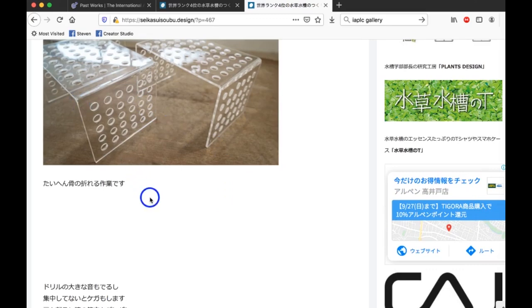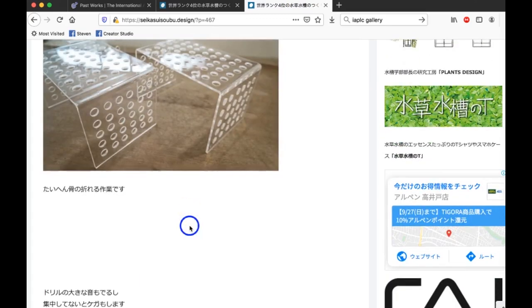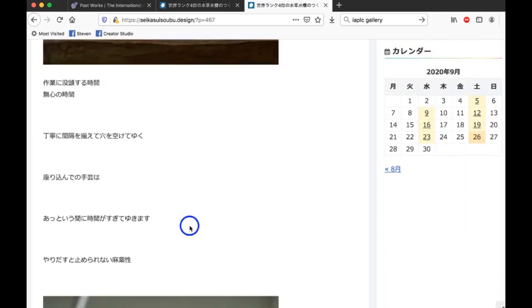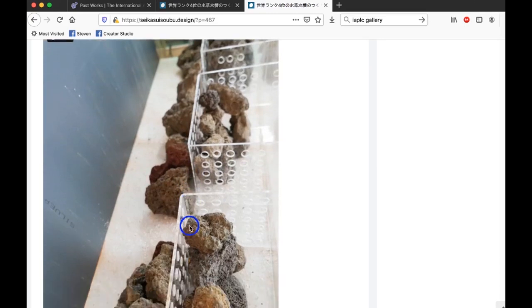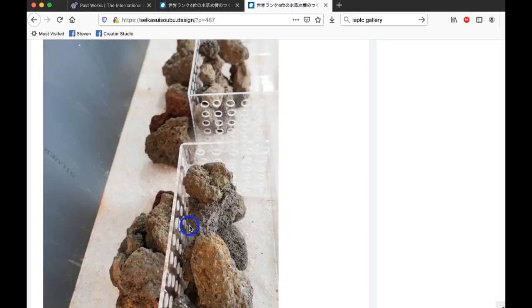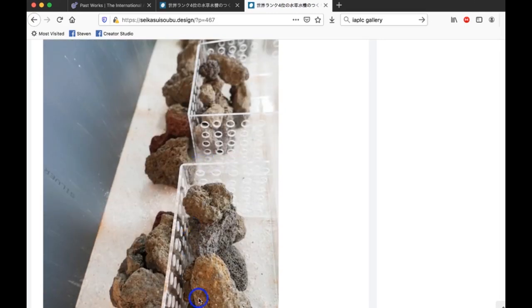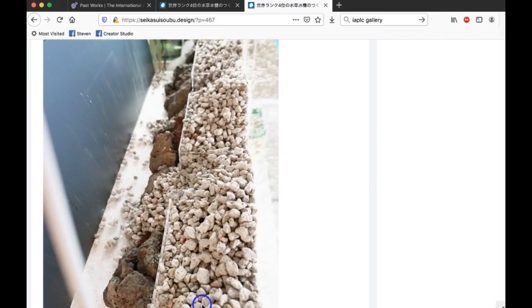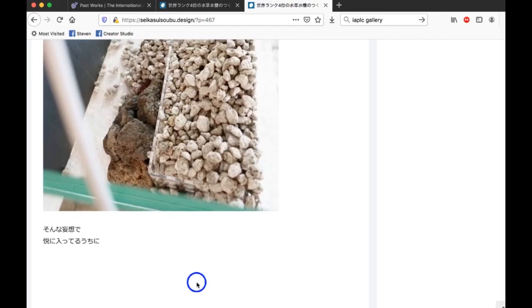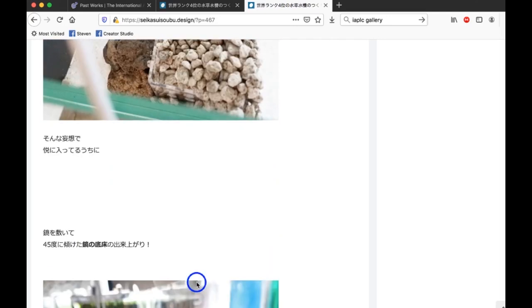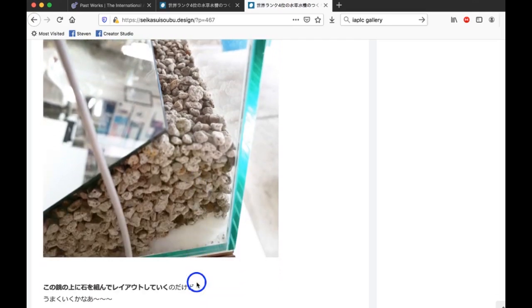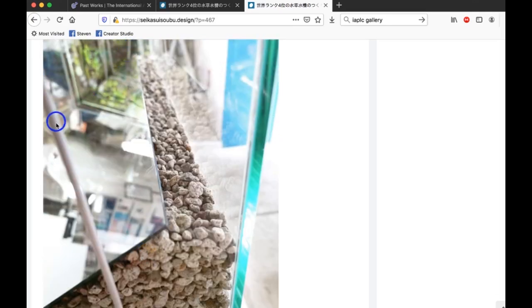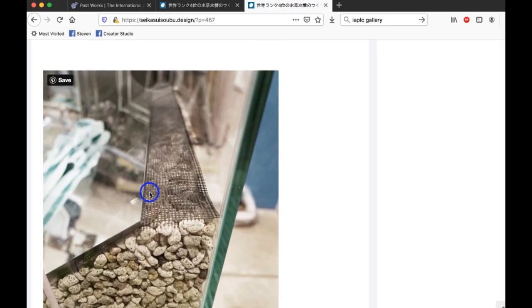These holes, I'm sure, are made so that water can flow in between the different pieces. He's putting together the base so that he can place the mirror. The acrylic pieces are pinched in with rock, and then he's covered them with pumice, garden stone, as we call it in Japanese, garden karuishi. And then on top of that, he's placed a single plane of mirror upon which the entire aquascape is going to sit.